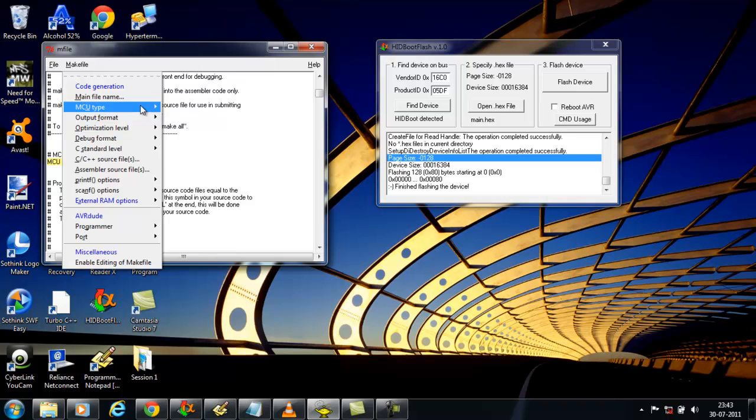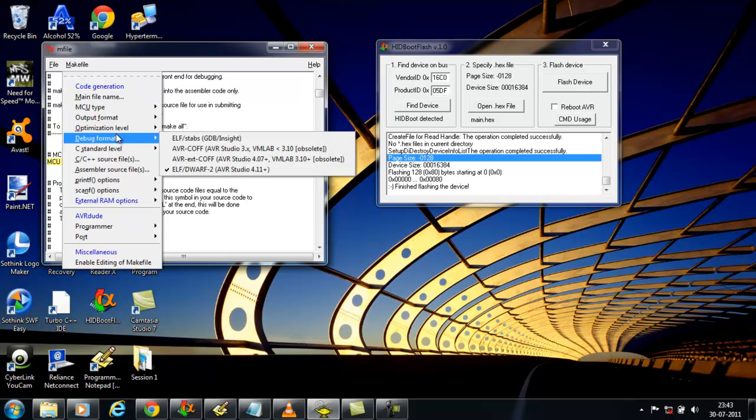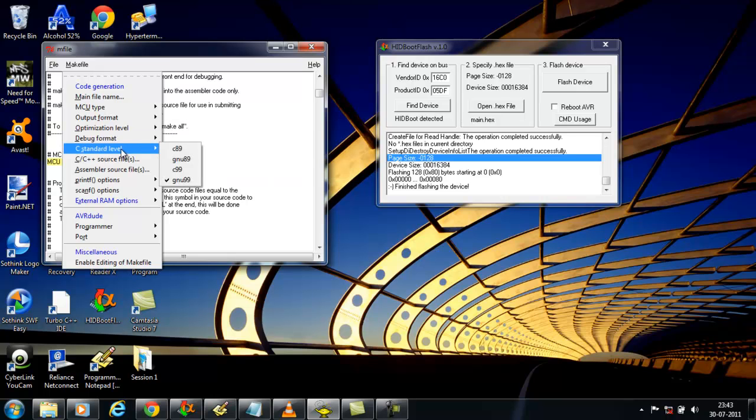This is only for AVR. The output format will be iHex, since we are using hex code. No need to change the optimization level or debug format. You need to set the C standard to GNU99, and then click on enable editing of makefile.